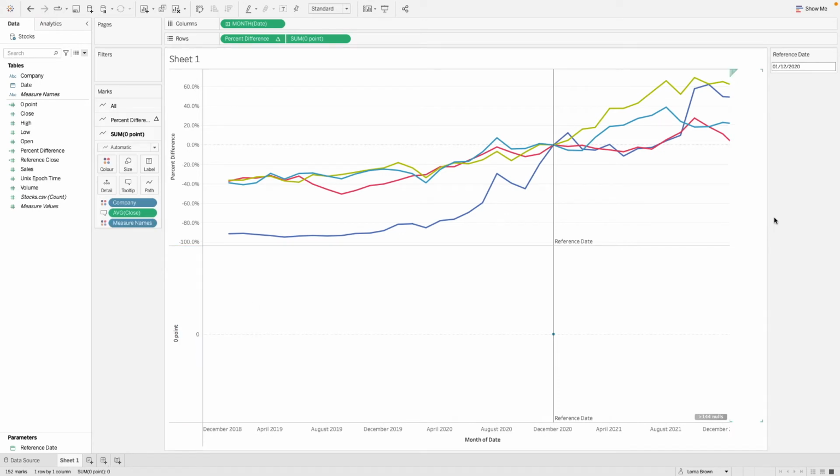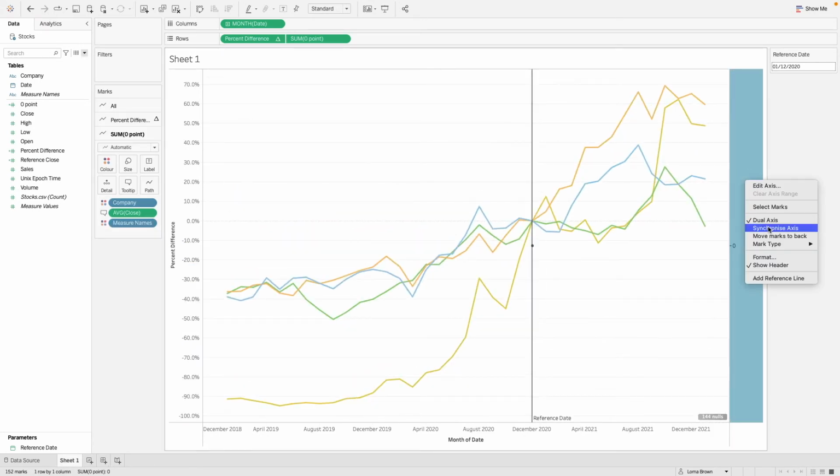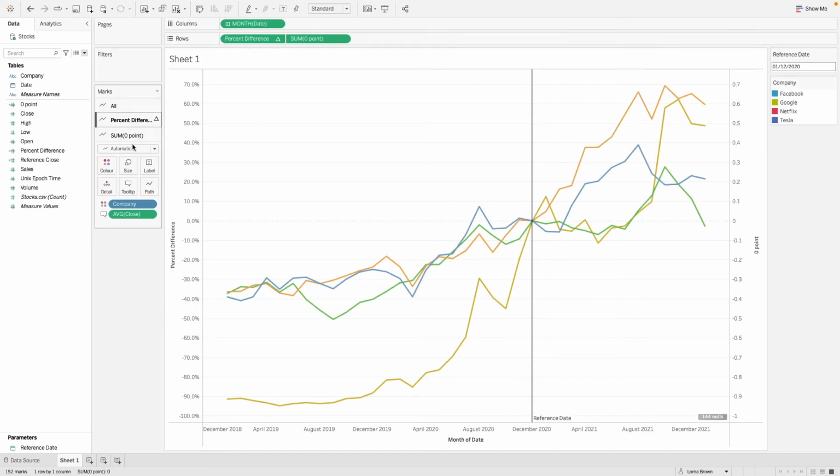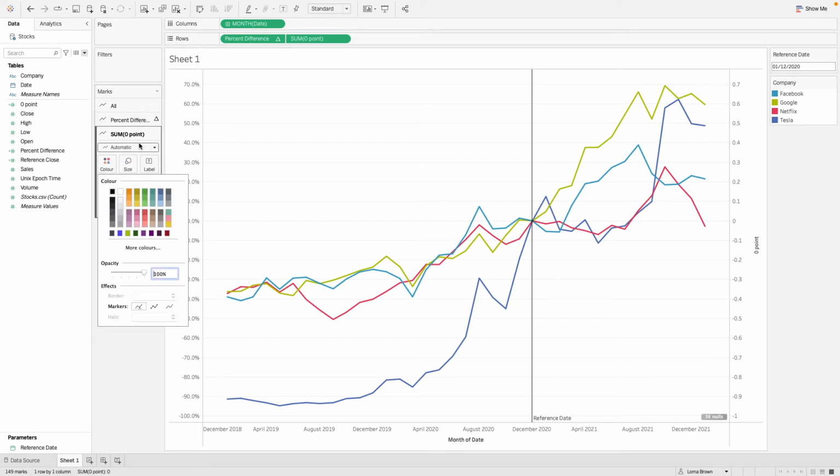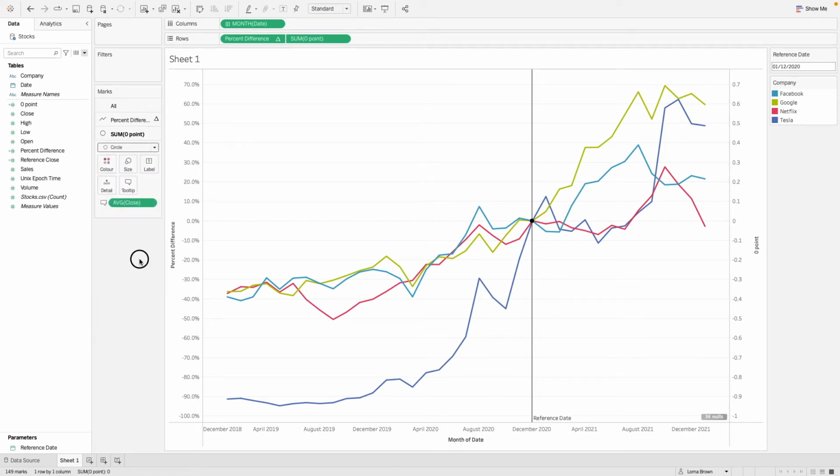We're going to right click, dual axis, always synchronize, remove measure names from our values, and also get rid of that company element. And let's make sure that this is a big black circle here. So we're almost there. We can hide our indicators as well. The second to last piece that we need to do is add our labels to the end, but we also need to extend our date and be able to click on any one of these. So let's start with that.